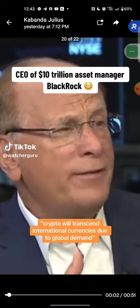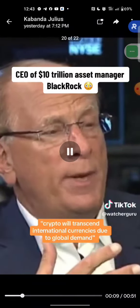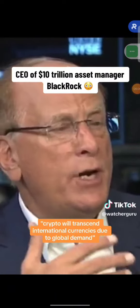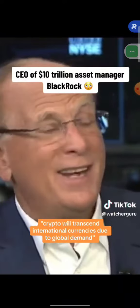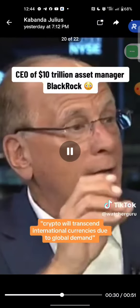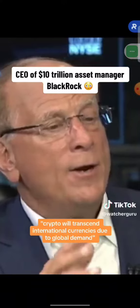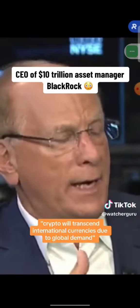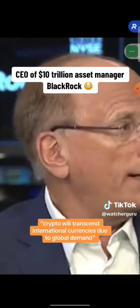More and more global investors are asking us about the role of crypto. And as I said, I do believe a lot of crypto is going to be an international asset. It has a differentiating value versus other asset classes, but more importantly, because it's so international, it's going to transcend any one currency and currency valuation. If you just look at the value of our dollar, how it depreciated the last two months, and how much it appreciated over the last 5 years, an international crypto product can really transcend that. And that's why we believe there's great opportunities, and that's why we're seeing more and more interest. And that interest is broad-based worldwide.